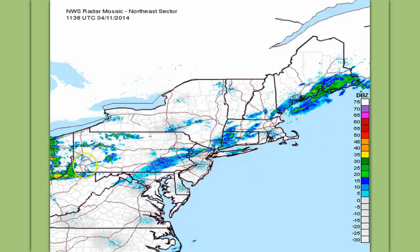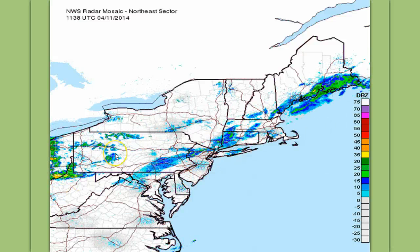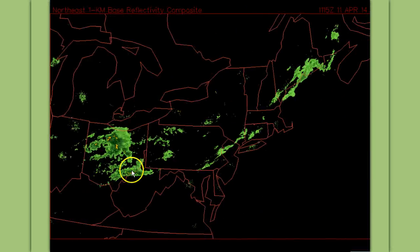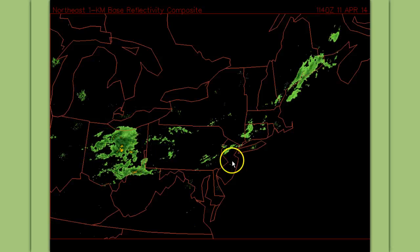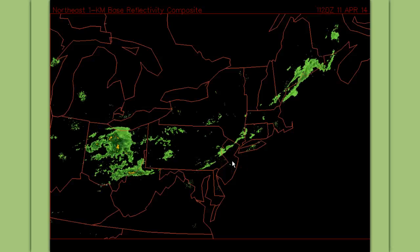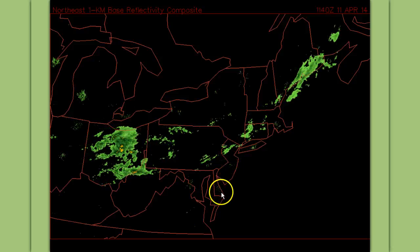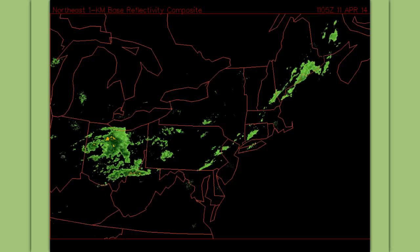A better batch of this is along the cold front itself, stretching back into Ohio and into portions of central western Pennsylvania this morning. All of this moisture will be heading to the north and east. Some of this moisture will get in here with some light rain late this afternoon into this evening as the front begins to stall down to the south, just passing the Delmarva area by midnight or so tonight.